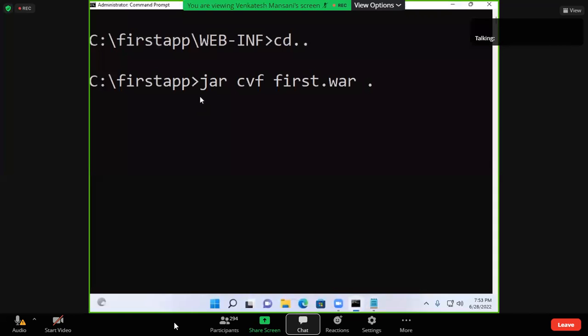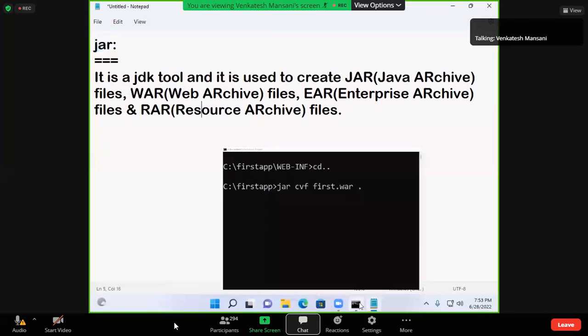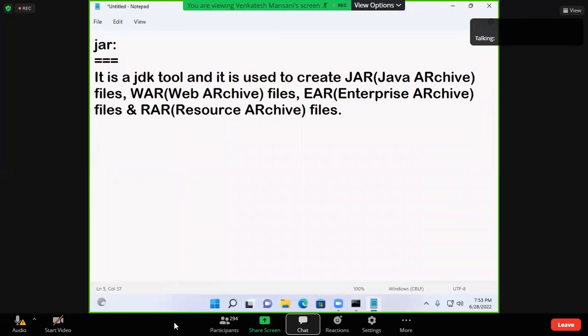I used the jar command with cvf. What is cvf? Note it. C means create.